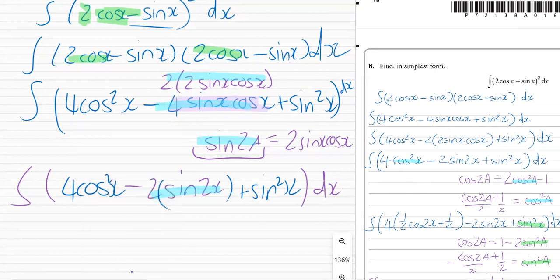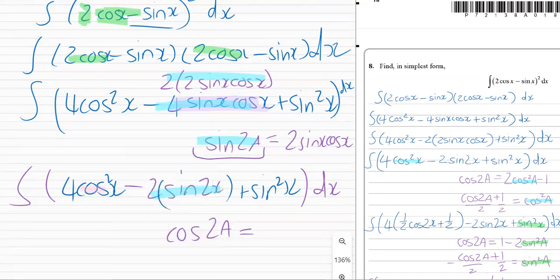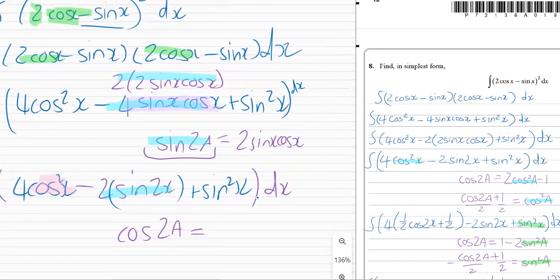So when we have cos of 2 angles, sorry, the double angle cos 2 of some sort of angle has 3 options. I wanted an option with cosine, so we'll start with that one. So we want the option with cos squared x. This one has cos squared x in it, so I could use this one.